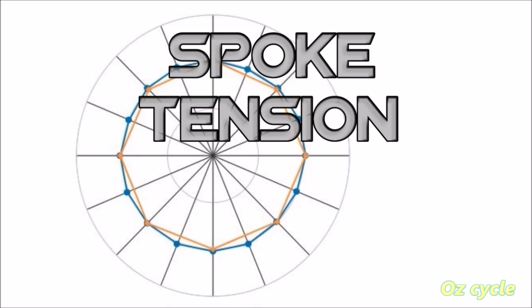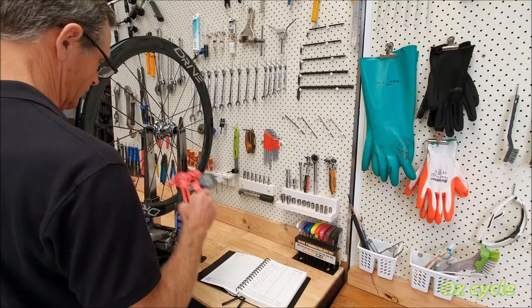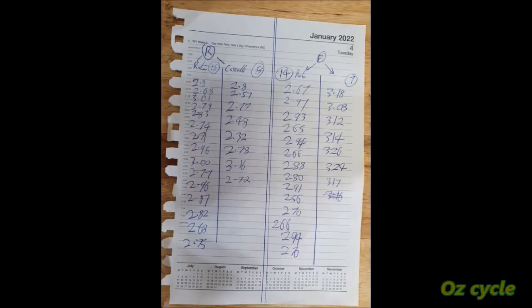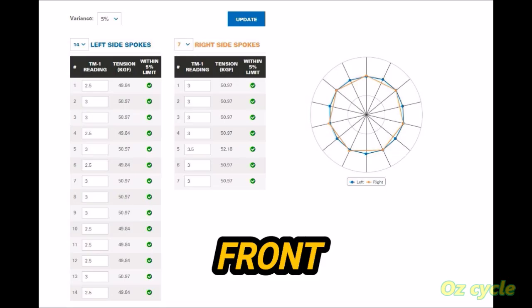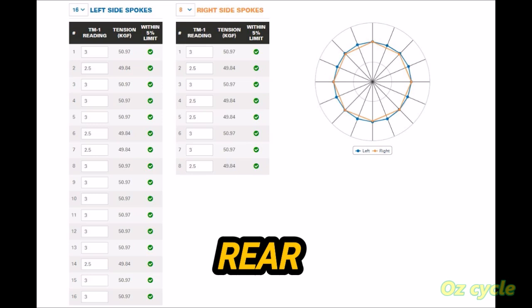Spoke tension. The more equal the spoke tension, the better. Now, rather than show you every single spoke tension on this meter, here's the figures for the front and rear wheels. Plug those figures into a circular graph app, and this is what you get. I've set this at the most sensitive tolerance, 5%, and every spoke gets the green tick. Very even tension, and you can see it on the graph. Excellent. And having a look at the rear wheel at 5% again, they all get the green tick, and the graph is all very even. Another excellent wheel.